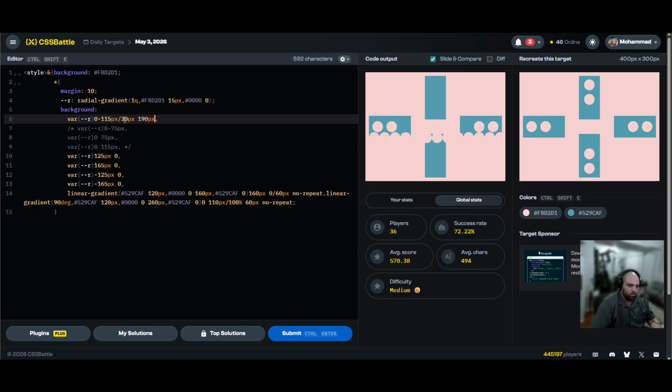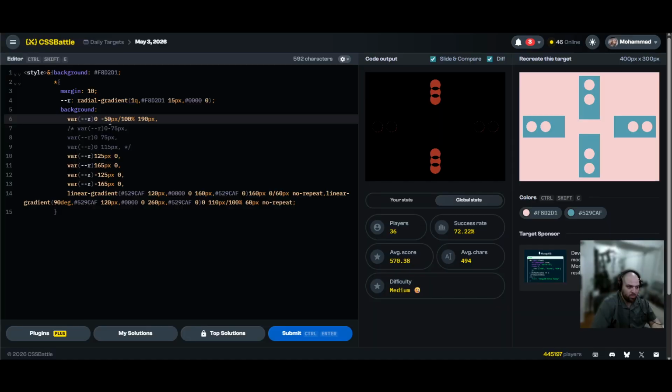Oh well, 30 will make this percent, and then here instead of 0 115, what if we put 0 first, and then we just go minus 50 px, 50, 60, 70.